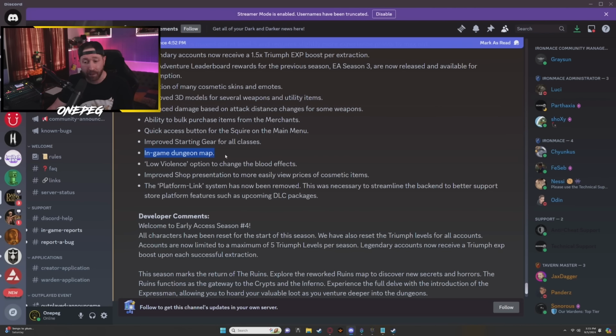In-game dungeon map. So now we have the ability to look at the entire dungeon map by hitting like M or something, so that's kind of neat. Low violence option to change the blood effects, so that way you can turn that down, probably for more Asian-related audiences. Some cultures aren't really big on seeing all the blood and guts. Even splashes of blood are kind of frowned upon, especially in places like Japan.